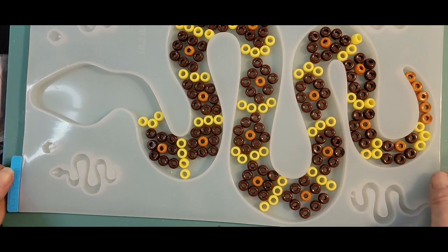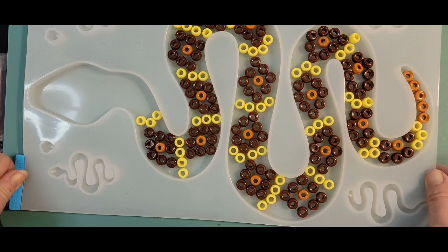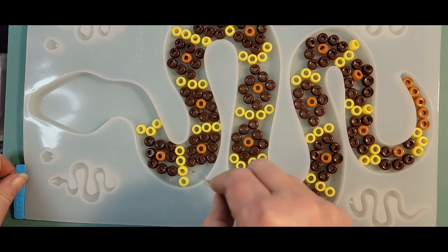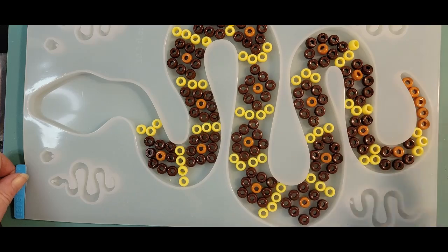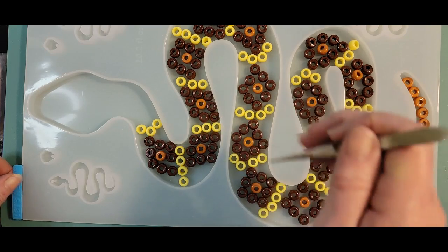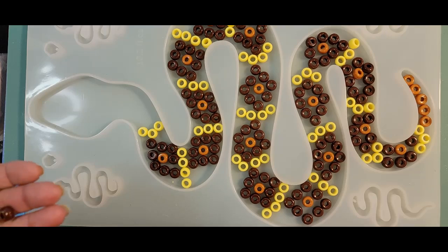I don't know where my recording stopped recording, but we'll see. This is the layout so far. I'm going to try to fill in, like I said, with some white possibly, and that's a big gap there, a few big gaps. I'm going to go ahead and work on the head, and hopefully my camera won't shut off. Gosh.